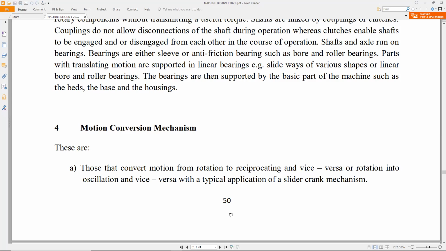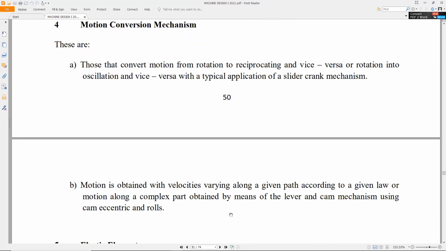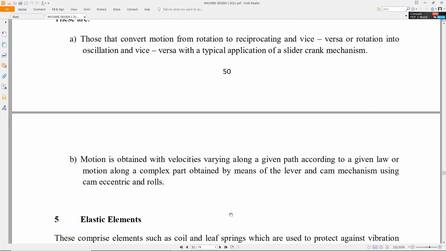You can also convert rotational motion to reciprocating motion. So these are the motion conversions. The motion is obtained with velocities varying along a given path according to a given law, or motion along a complex path obtained by means of a lever and a cam mechanism using a cam, eccentric, and rules.